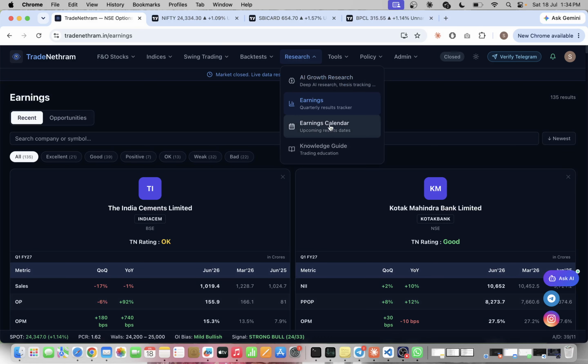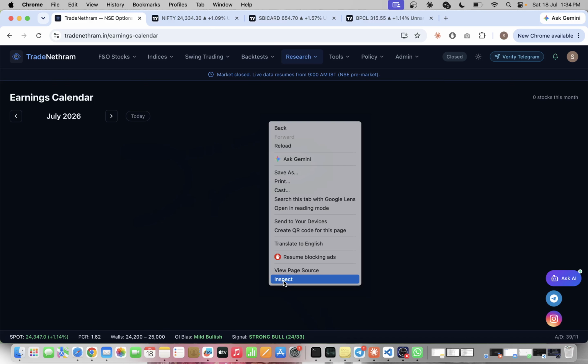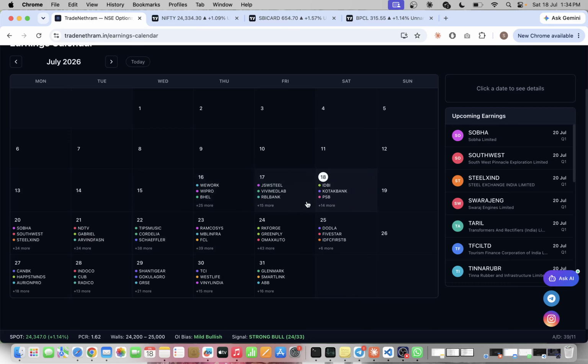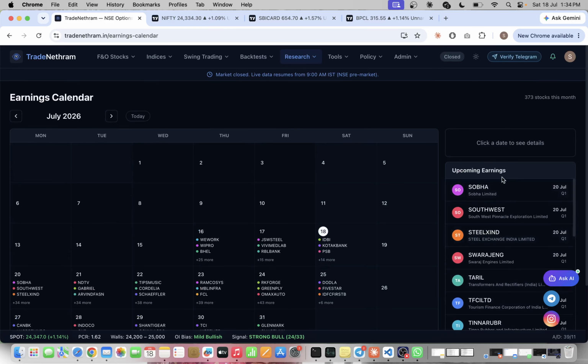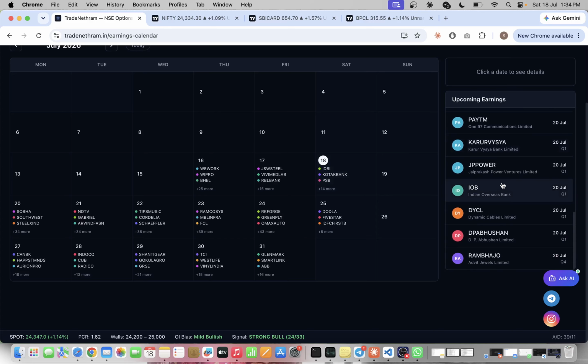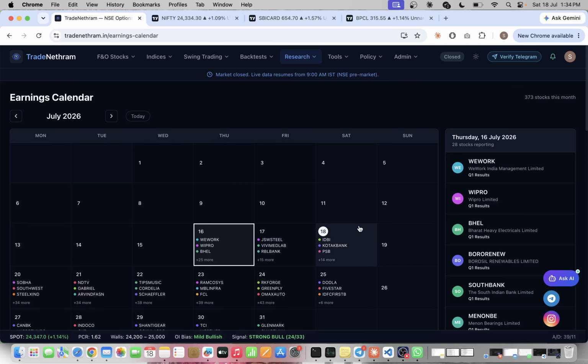And the other thing is the earnings calendar. This is basic information, like it will show what companies are going to post their earnings in the upcoming days or months. I think there is something wrong with this section. I'll take a look at this one later. Yeah, it is taking some time to load. Yeah, you can see all the stocks which are listed for each and every day. You can add them into your watch list manually. Maybe if there is a stock listed in here that is in your portfolio, then you can look for that specific stock and add it into your watch list.